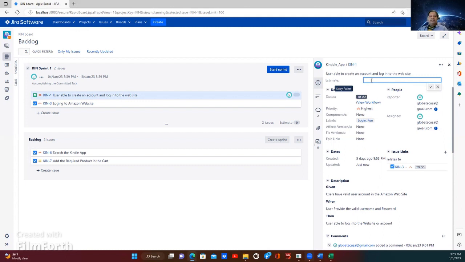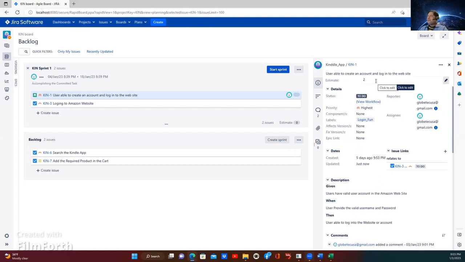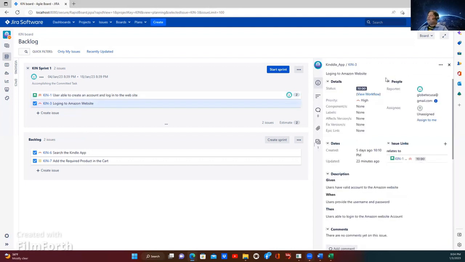Estimate here, let's say 2. So we estimated 2 points for this user story. Now you can see that there is a 2-point estimate for this user story, and then the task, log into the website.